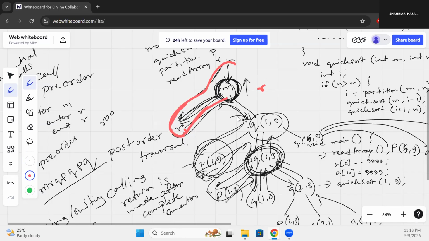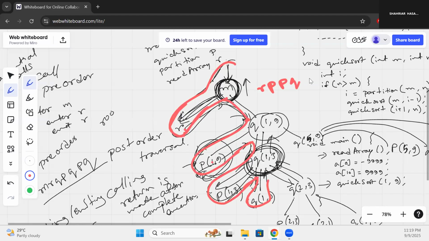We are over here, M has a right child now, so M is not going to return until the execution finishes. Then it goes here, calls Q, which is not returning still. Q calls P. From P, there is no more calling function. So P now returns, and after that we have this P. Then this Q is not returning now. It is rather calling this Q. Again, this Q is not going to return. Rather, it is calling a P here. This P is going to return since it has no more children. So again, we write P. And then we call this Q. And since this Q has no more children, it will return. So we write this Q.